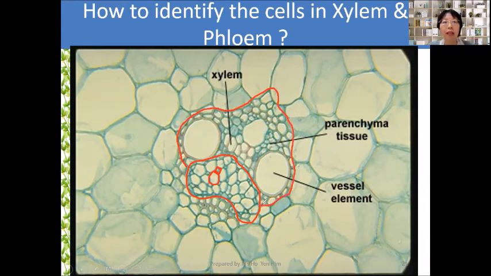Okay, so xylem has 4 types of cell. Which cell is the xylem vessel element? The cell where the diameter is very big and the wall is very thick. And because it's lignified, the lignin is stained pink or red. Can you see this wall is quite thick here? Very thick. So these are the 2 xylem vessel elements. This is not a xylem vessel element, even though the diameter looks very big, because it has no lignified wall. Can you see there's no pink thick wall here? This is an air space, because this is not a cell.